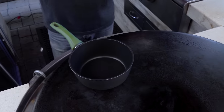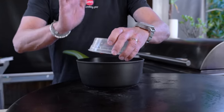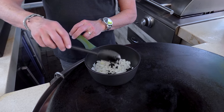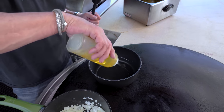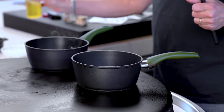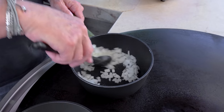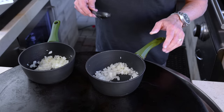Yeah, that's good. We begin with a splash of avocado oil and a half of a yellow onion, diced. Little stir, and we let this start to soften a bit, 4 or 5 minutes. And while the onions for the rice are almost finishing, let's start the beans. They start the same way, little oil in the pot and some onion. We'll give that a little mix around. 4 or 5 minutes, that'll be ready. In the meantime, we can address our rice.